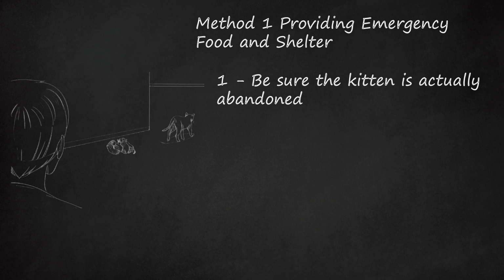Unfortunately, the only way to know for sure if the kitten is abandoned is to wait and watch the kitten. You'll need to do this from a distance where the mother cat cannot see or smell you. If you wait a few hours and the mother cat doesn't return, there is a good chance she's not going to return. If the mother cat returns, it is best if the kitten stays with her until the kitten is weaned. Until then, you can help the mother cat by providing her with food, water, and some shelter.